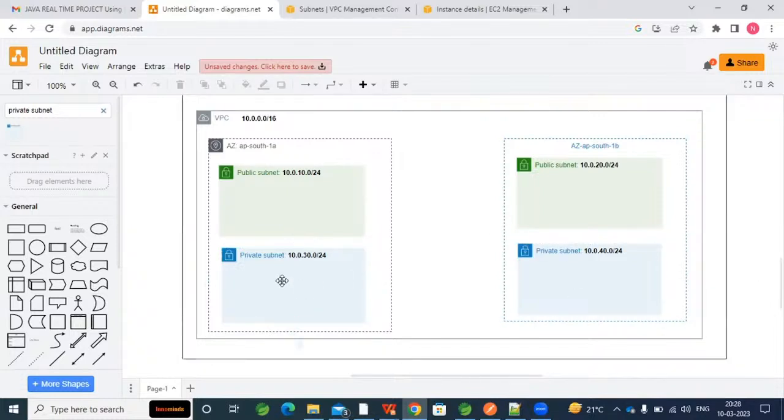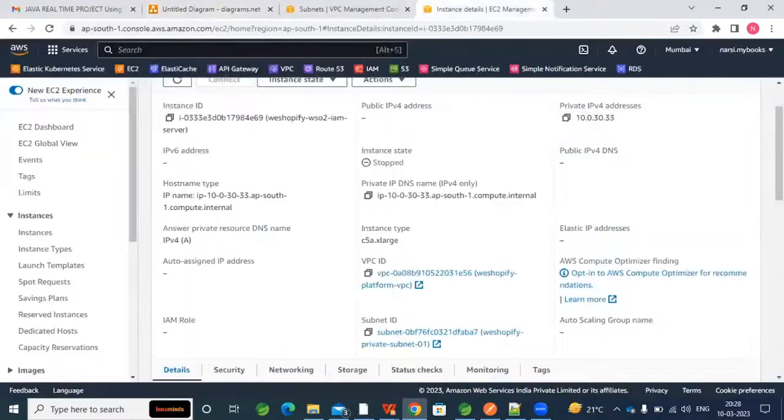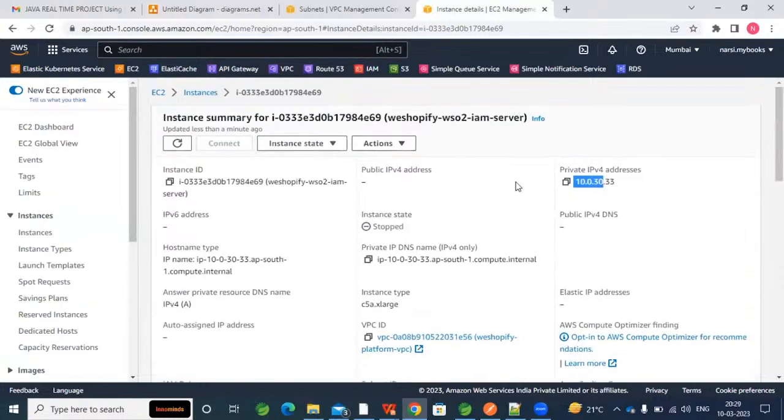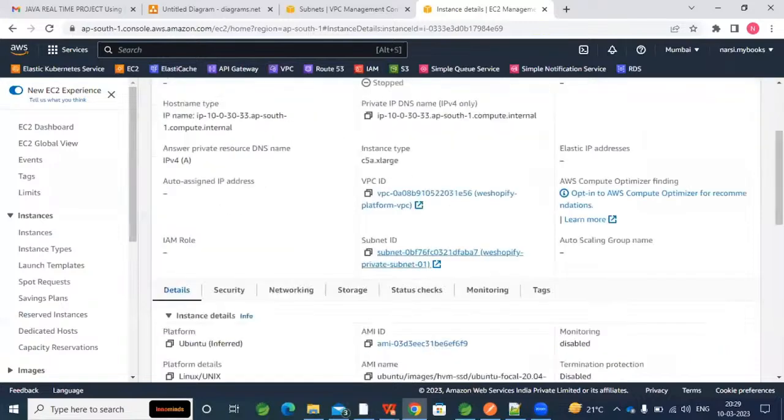Now, the machines we create in this private subnet will get IP ranges like 10.0.30.something. See this, 10.0.30.33. That means this WSO2 IAM server we have taken in private subnet 1. You can even see this one, private subnet 01.